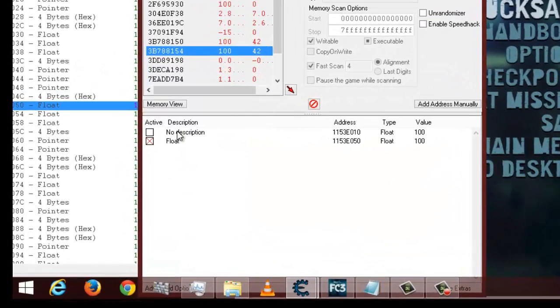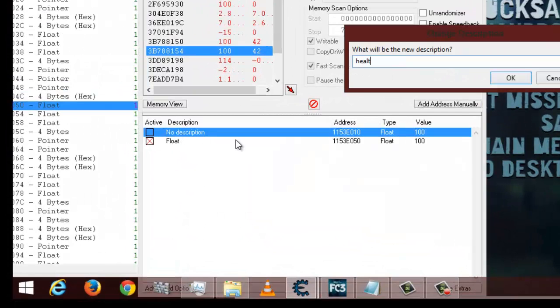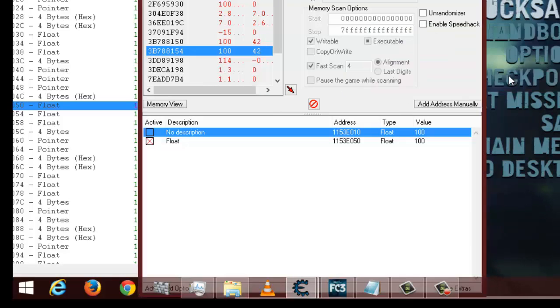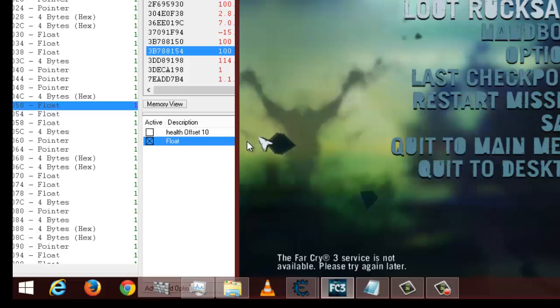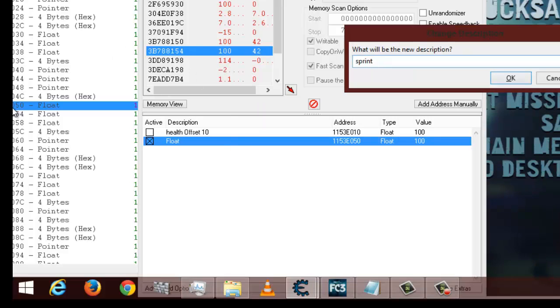We can label that. Let's label this first one health so we can keep them separate. And I'm going to put offset 10 so we know where that's located. We know that's the address. And I'm going to put here sprint. And we know that's at offset number 50. You can see that right here at offset 50. That's our sprint.